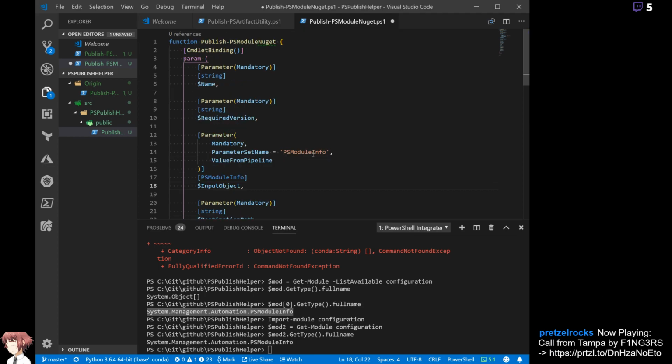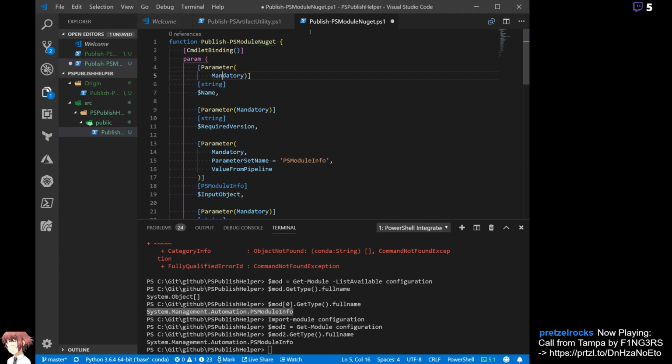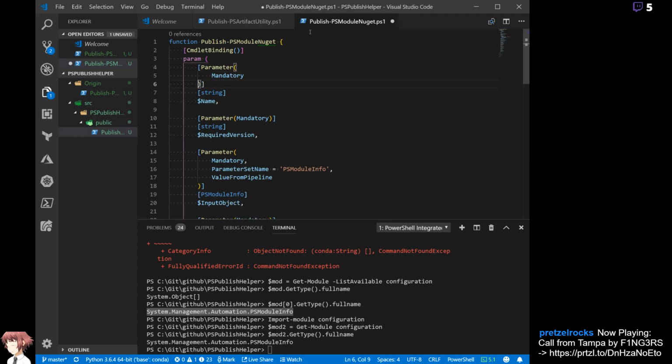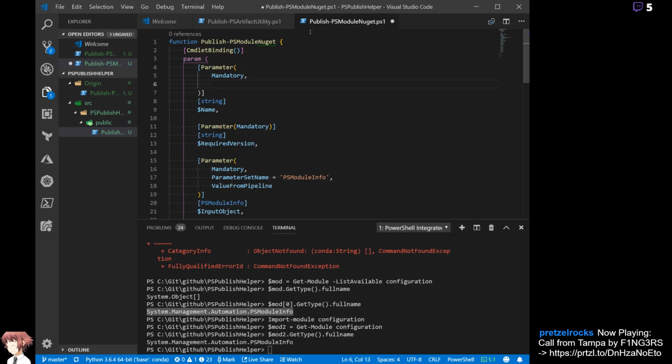So we need to do a different parameter set for these two. This would be Name and Version. So that we can do that.